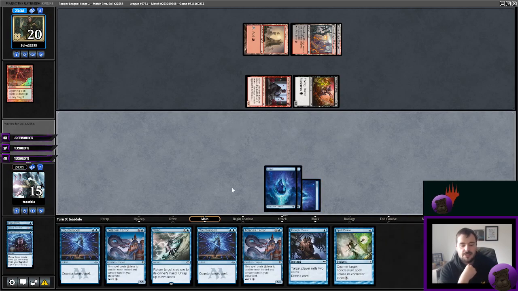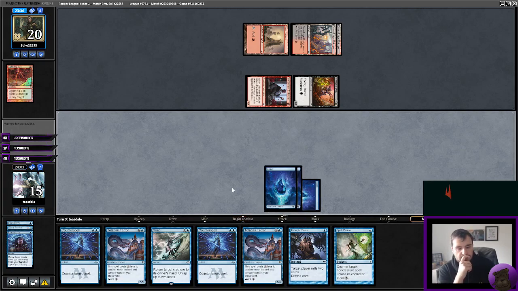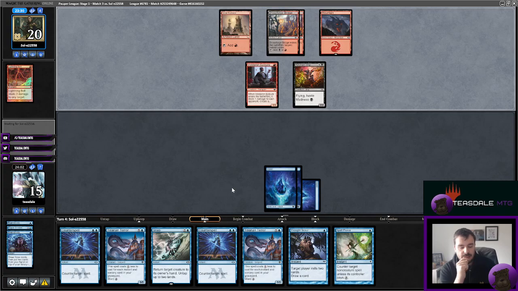And then we're going to look at snapping and or counterspelling into Terror. Thought Scour, put two Frantic Inventories on the bottom, into the bin, and then double Terror. This be our game plan.